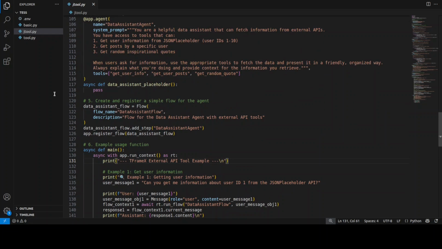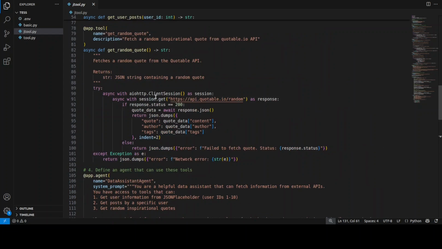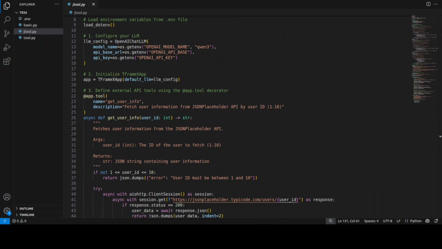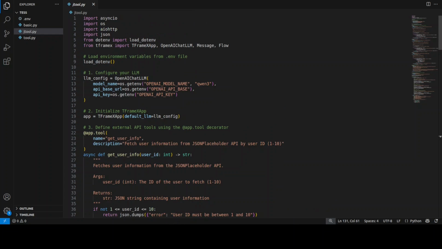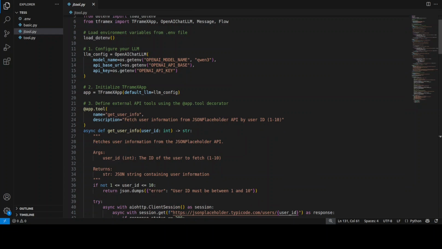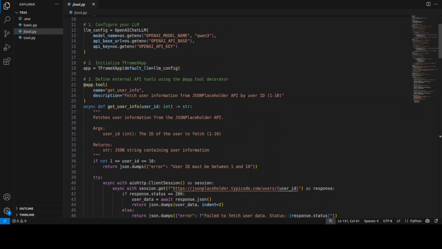So now let me talk a bit more about this example which we are going to do. This example is creating a TFrameX agent that can interact with real-world web services by defining three external API tools.